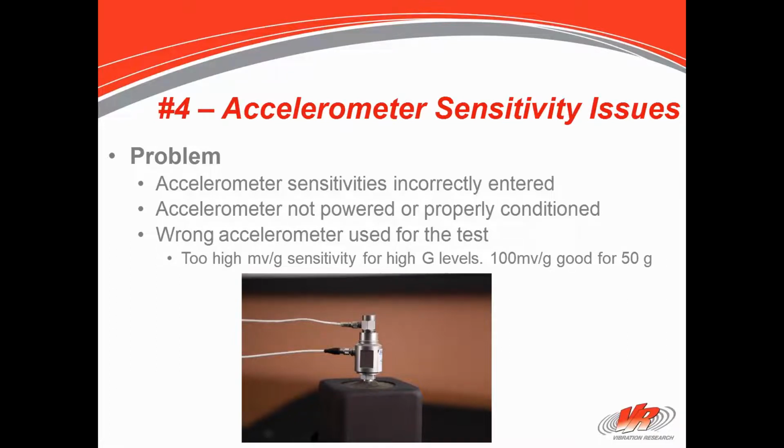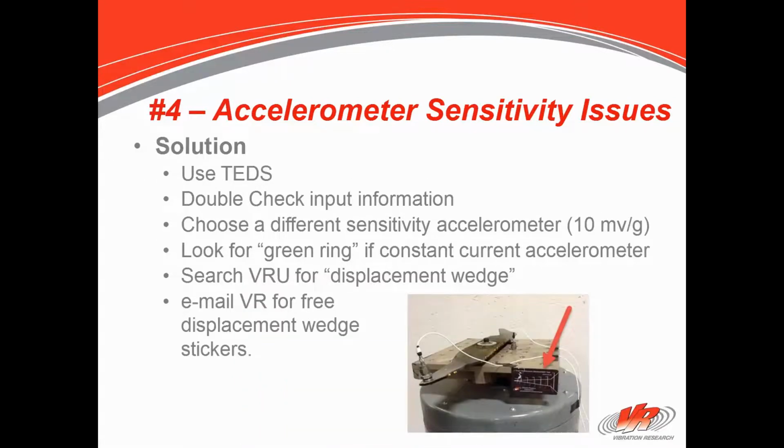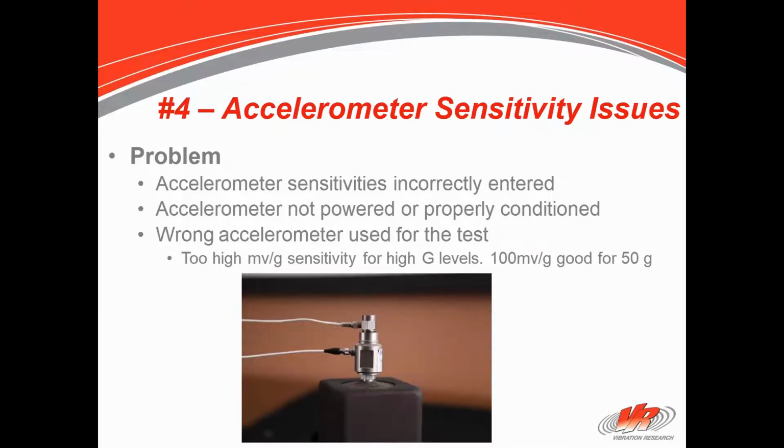I have seen it so often where the technician will pick up a box that the Accel was in and say, well, that's a 10 millivolt per G Accel, and you key it in and you find out, boy, that's just not adding up. Something's not right there, and careful examination reveals that the serial number stamped on the Accel doesn't match the serial number of the label on the box. Someone switched them and you entered the incorrect condition. Use system check and a displacement wedge to find out what it really is. And I'm going to come up to displacement wedge in a moment and explain it.